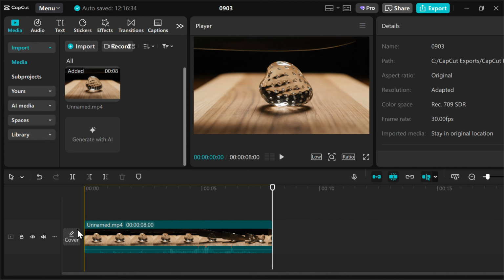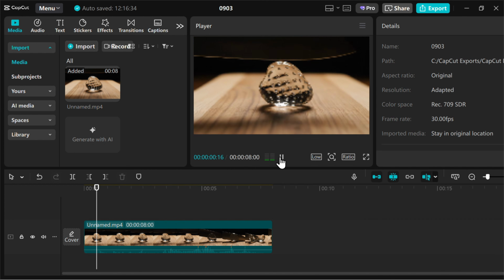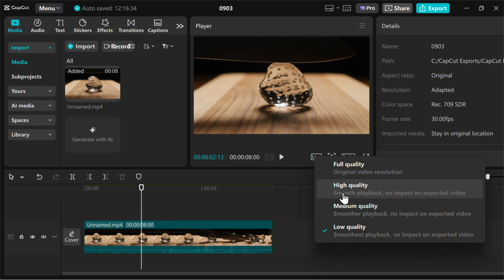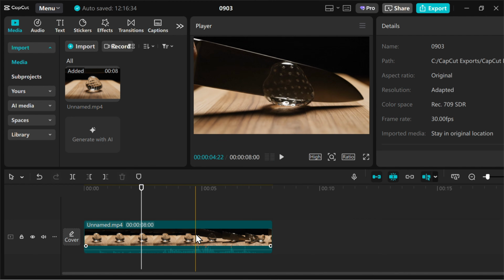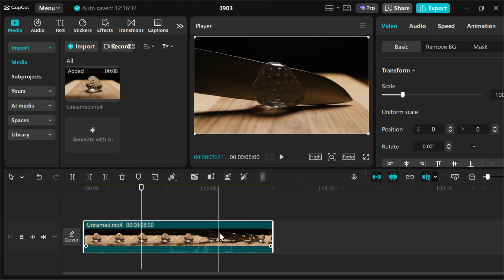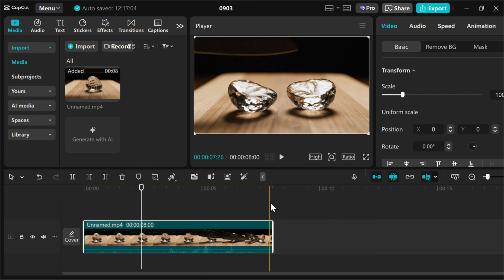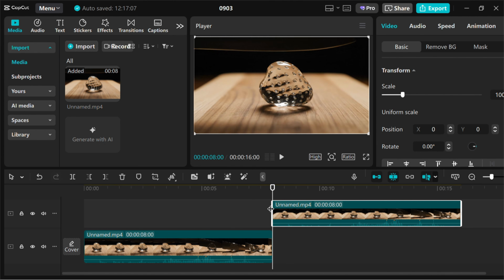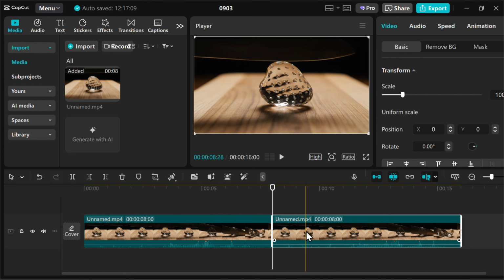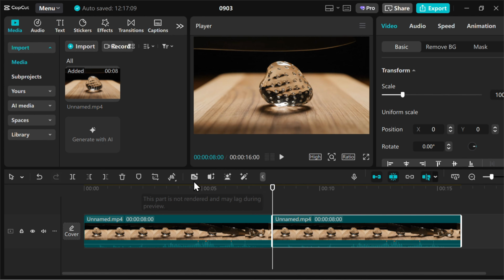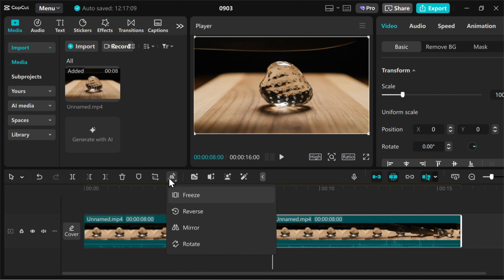So for example, just import the video of 8 seconds to your, I don't know, CapCut or whatever video editor you use. Let's just change this to the high quality. So here we have 8 seconds video, then just copy that video exactly here, paste it, and then just reverse this video, the second one.